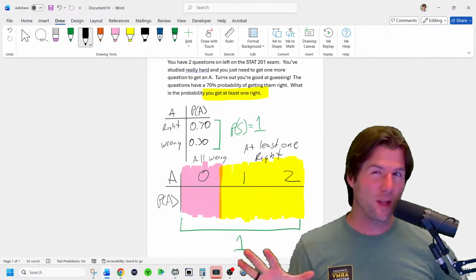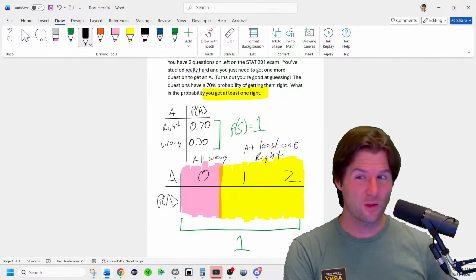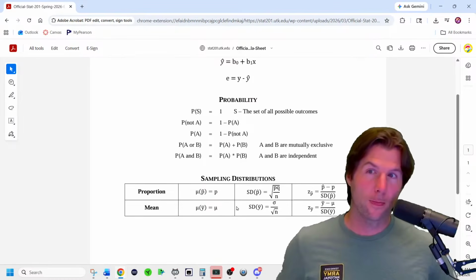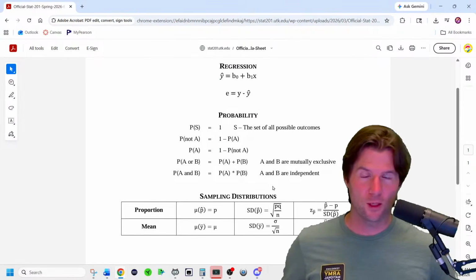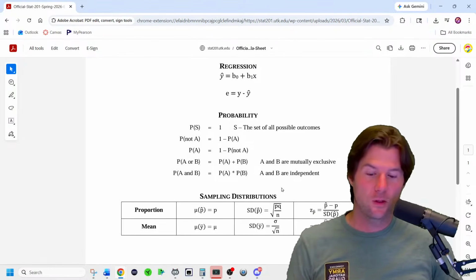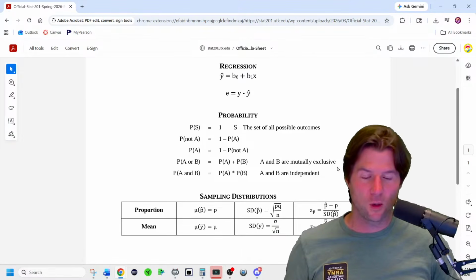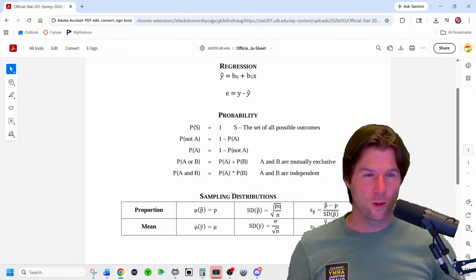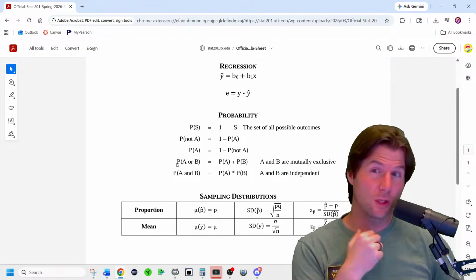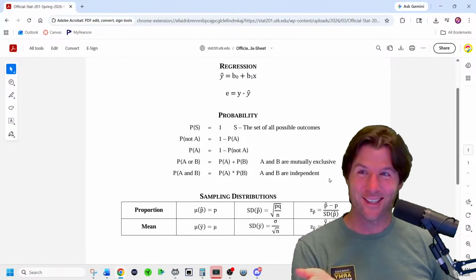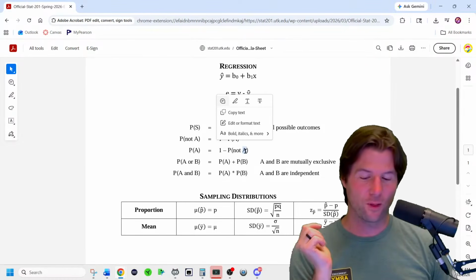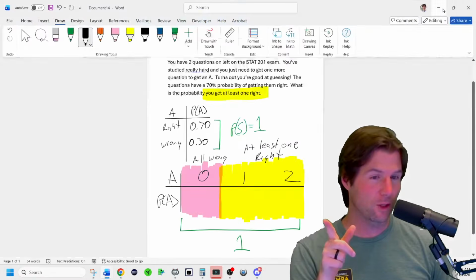And they both can't happen, so we can actually use the addition rule right here, because these two things are what of each other? What word am I looking for on the screen? Because you either get all the questions wrong or at least one right. These two things are what of each other? They're mutually exclusive. Exactly. They're disjoint. And they're actually complements. Complements are mutually exclusive because it's this or this. And you can see the formulas for complements up here. So know your formula sheet.